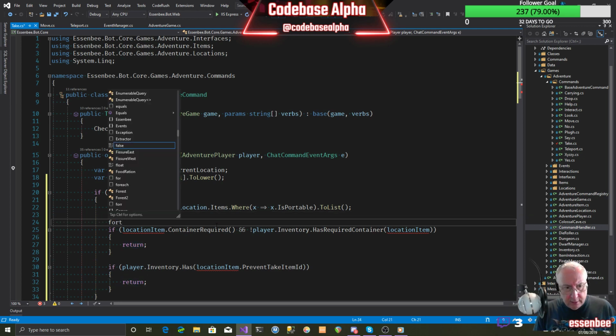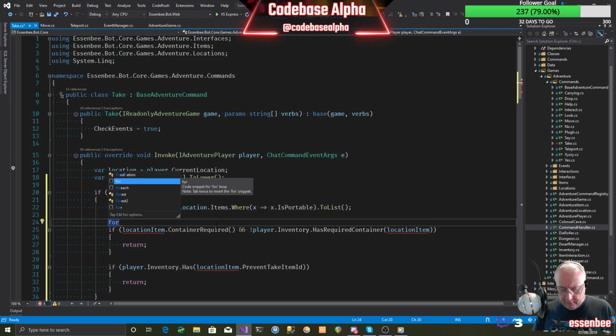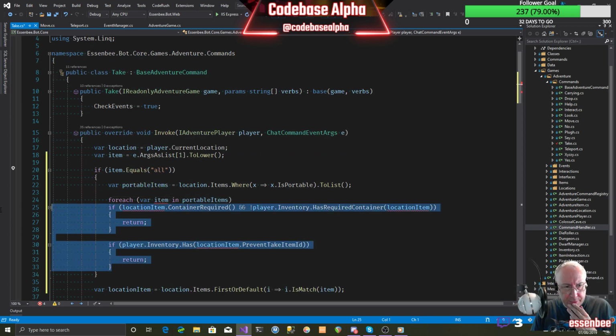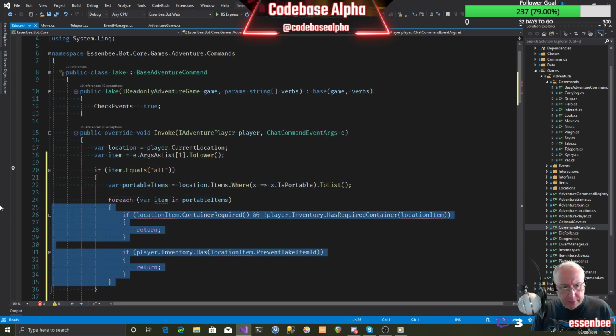Each item in portable items, then we're going to want to process each of those items.